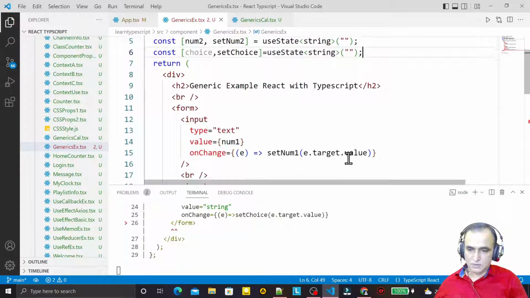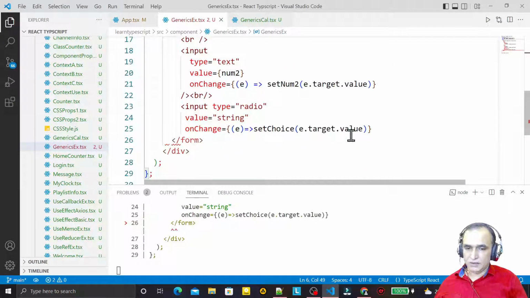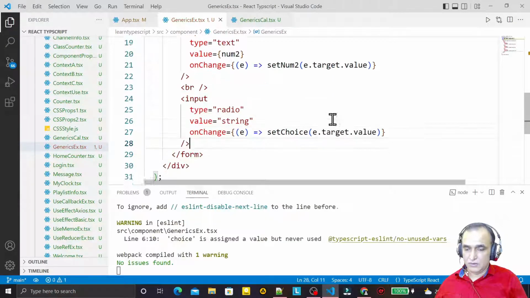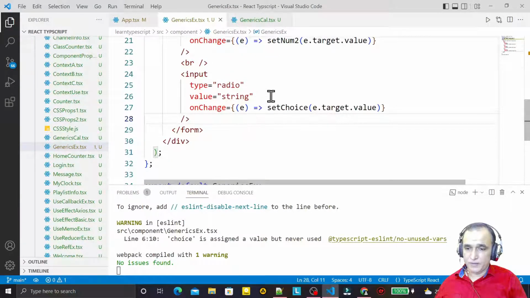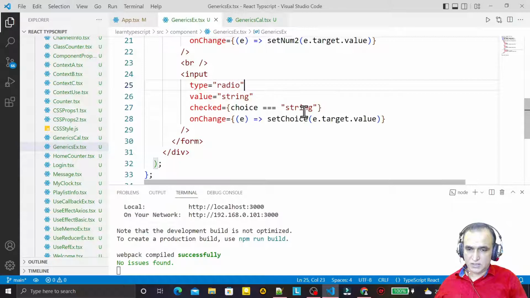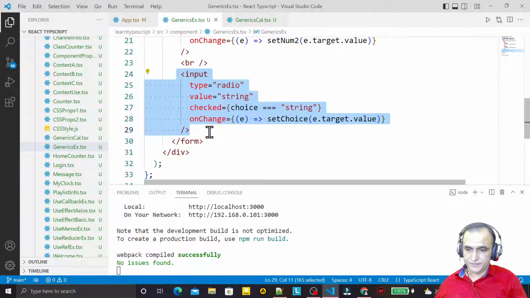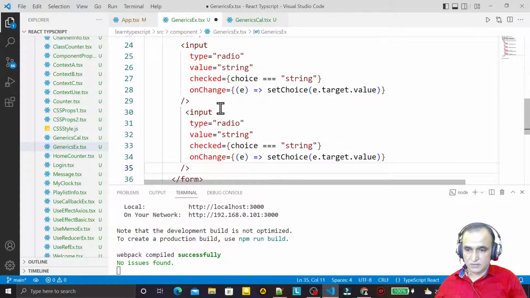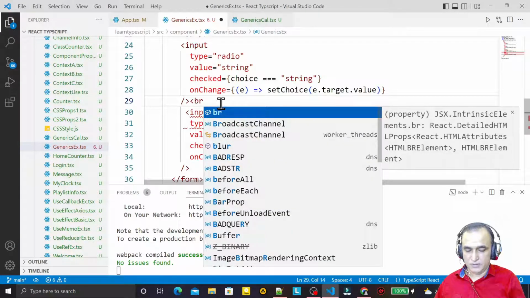Save this. Now here I need to close this. So this is one radio button. Here I say checked equal to, and check value is choice equal to string. So we are just matching choice here. Again I copy this, paste it, and I say br here.